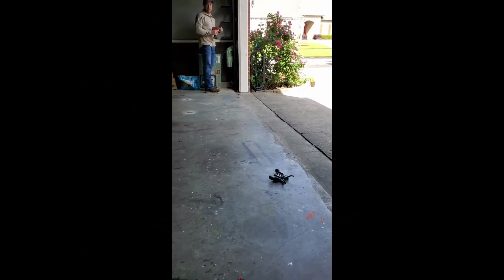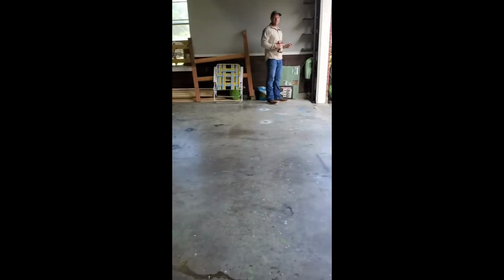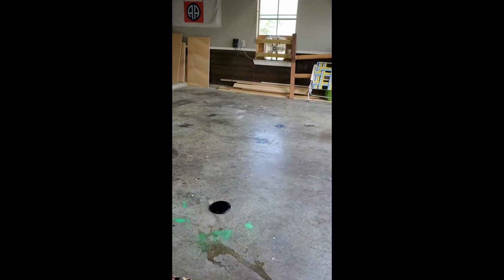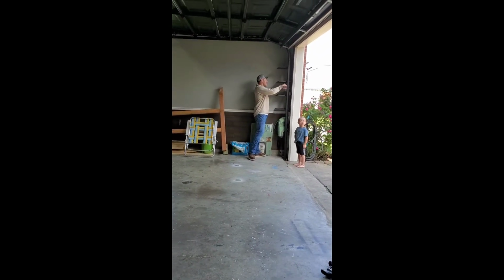Dad, what are you doing? Hanging a shelf. Why do you even need the shelf? Well, we built the shelf so we can put all our car cleaning stuff over here and put our rags and stuff on it. But couldn't you put the stuff in your work thing instead of on a shelf? I could, but I don't want to.